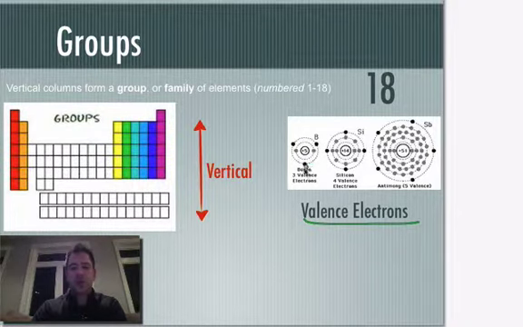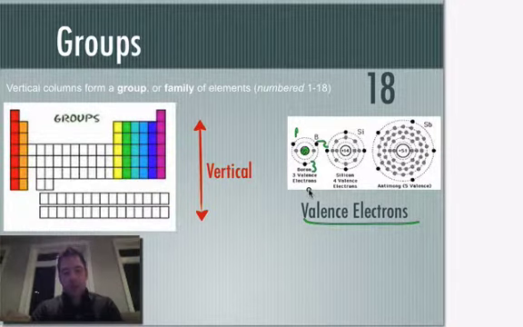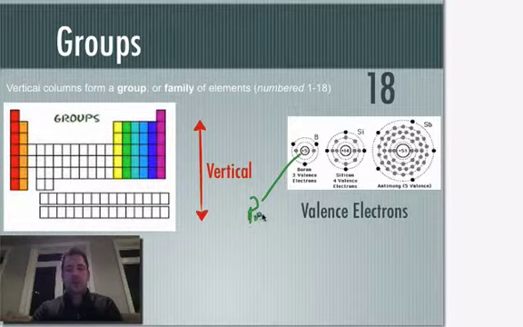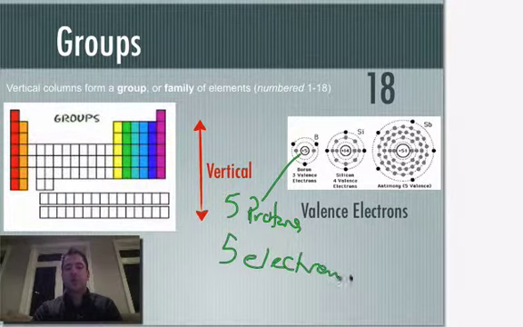Now, valence electrons are the outermost ring. So if we look here, anything that is bolded in black is the outermost energy or electron shell. So we look at the nucleus. I'm just going to color the nucleus in. Okay, and now I'm going to erase it. There are 5 protons in there, because it says plus 5. Protons, there's 5. So how many electrons are there? Well, electrons and protons are the same number, so there's going to be 5 electrons. How many neutrons are there? Well, we could determine that if we looked at the periodic table and the atomic mass, but we're not going to go there.